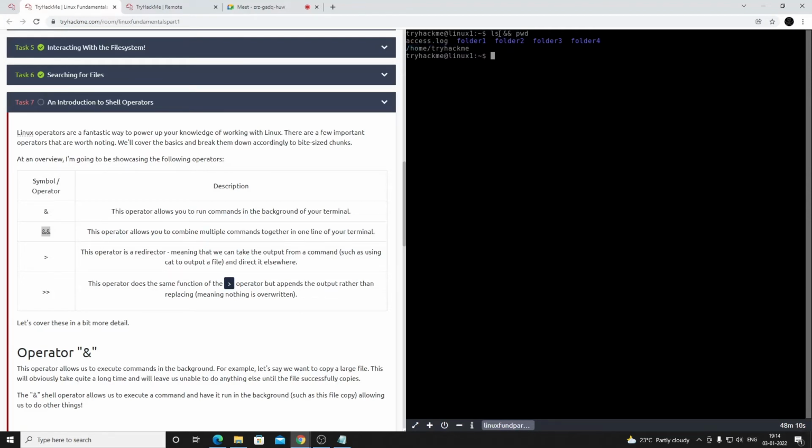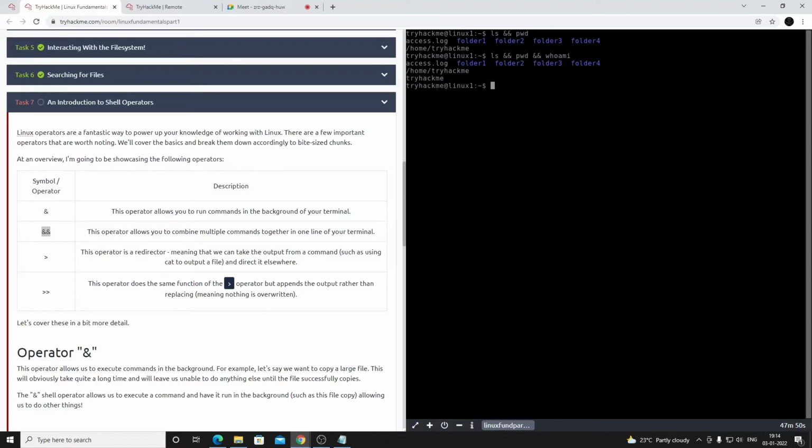Now the catch is, if the ls command had not been able to complete, then pwd would also not run. That means the first one has to be completed successfully for the second command to run. It can be used multiple times as well, like pwd ampersand ampersand whoami.